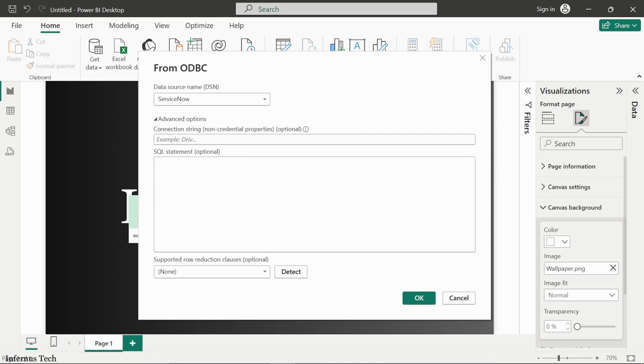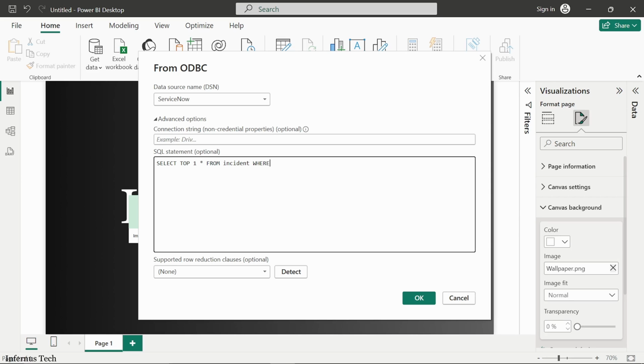And now let's move over to the advanced options. See here you'll supply the SQL query for what data you want back from the database. For now, I'll just take something from the incident table and let's take maybe one row of records so that we'll see how many columns are coming back and what the column names are, because some people might not be aware of what columns there are in the ServiceNow database. So let's just take the first row and then we'll put column filters later on.